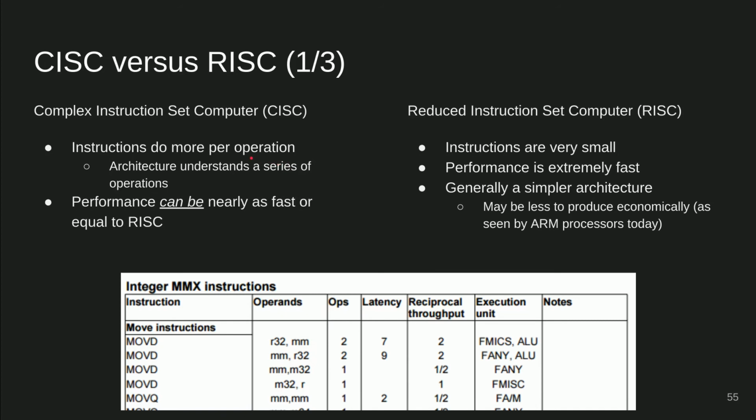Basically it means at the architecture level, the instructions do more operations at the hardware level, so it can do interesting things like move data around. There's another set of architectures called reduced instruction set computers, which have very, very small instructions. The instructions are things like add or subtract or load a piece of data or store a piece of data. So it's a very simple architecture. You can learn the basics of the language in less than an hour, probably. Probably the same with CISC.